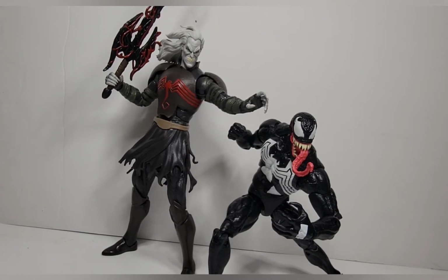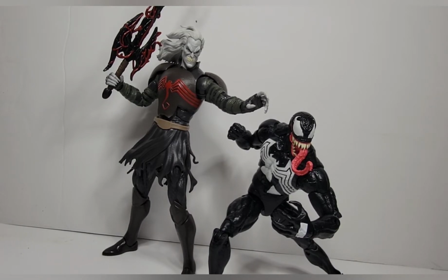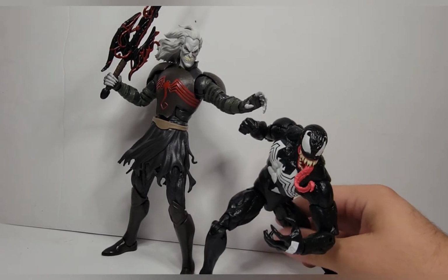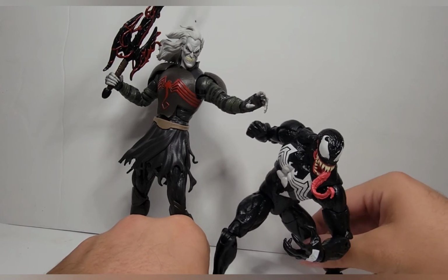But yeah, I think the only issue that I haven't talked about is the price. This was almost $80. So you're paying $40 a figure. And do I think each figure is worth $40? I would say that Knull is worth $40. I would say Venom alone, no. Because we did get this exact figure. Like, this is a reuse. We did get this exact figure just with a different head and different paint apps.